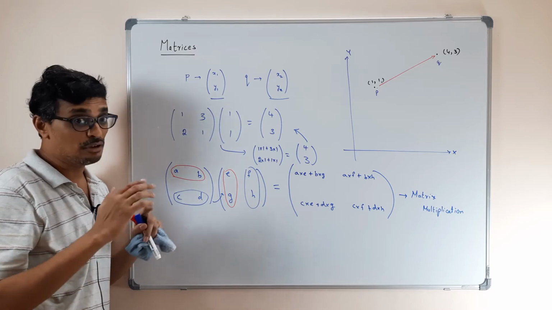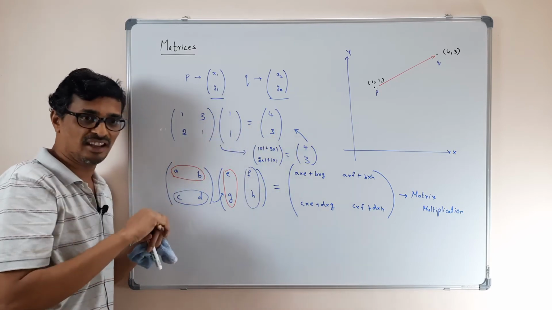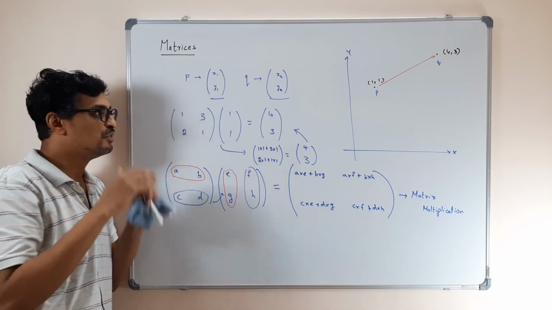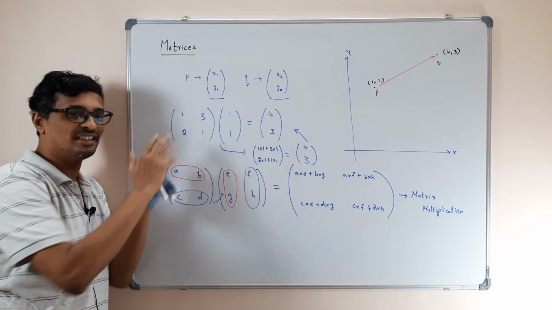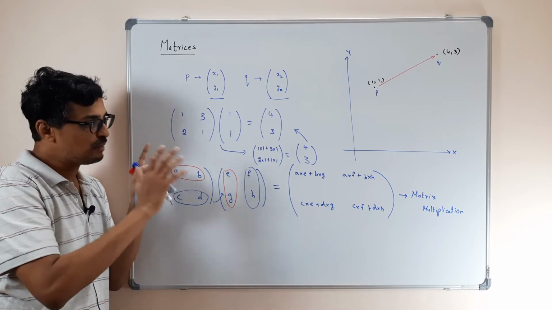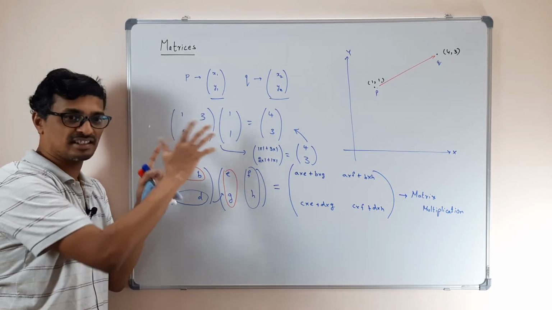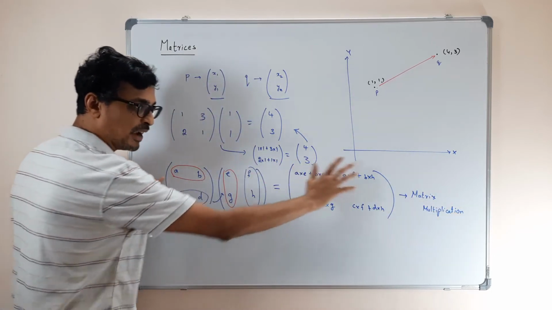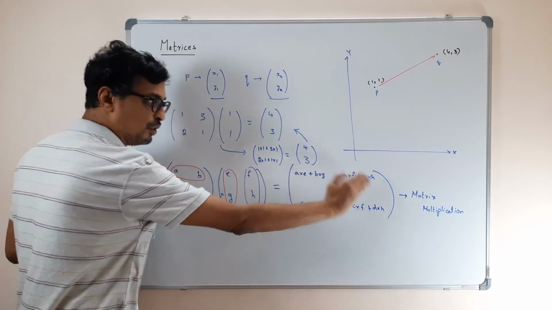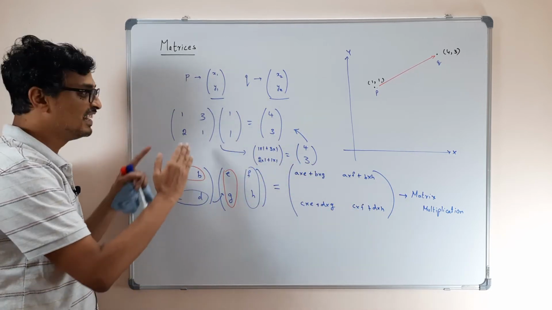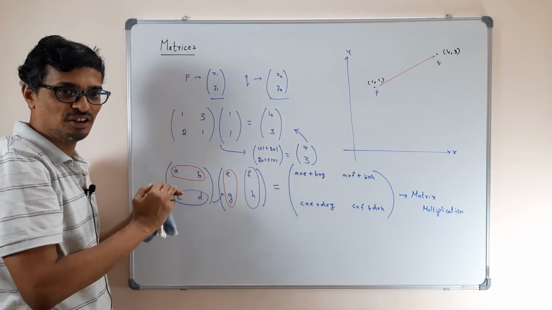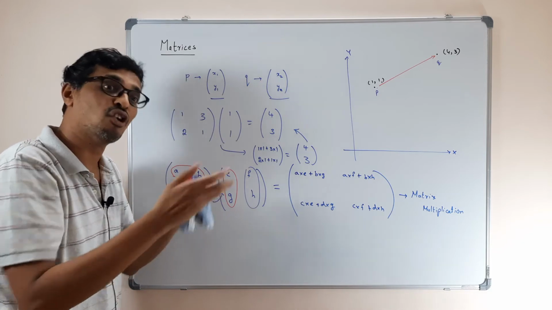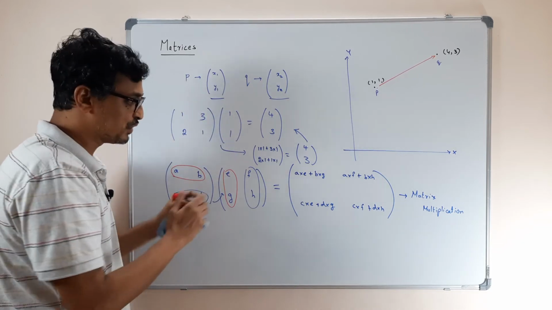The matrices give you the ability to handle a group of numbers, and many complex problems become very simple and very easy when you handle them with matrix algebra. The important part of matrix algebra is matrix multiplication. How do you define matrix multiplication? Once you define the rule for the multiplication of matrices, many problems can be solved very easily and in a very effective way, compared to normal algebra. So this is what happens.